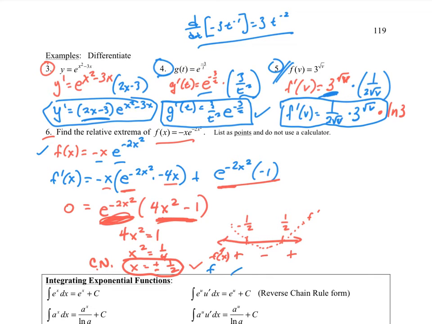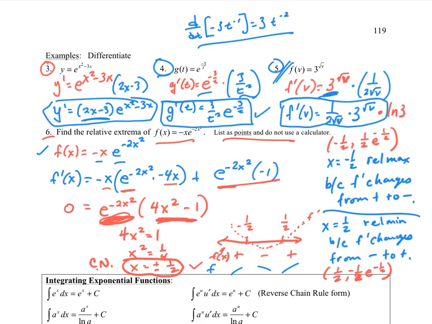f' is going to go positive, negative, positive. Then for my f, that's going to tell me increasing, decreasing, increasing. So that tells me my relative extrema. x = -1/2 is what we call a relative max, and the justification would be because f' changes from positive to negative. Why don't you do the other one and write it out, the relative min. And they do ask for the points. So I have a point here and a point here. And this is how you justify the relative minimum. Make sure you justify.